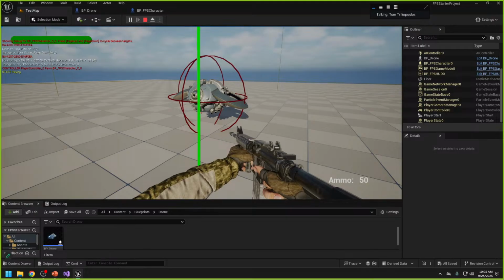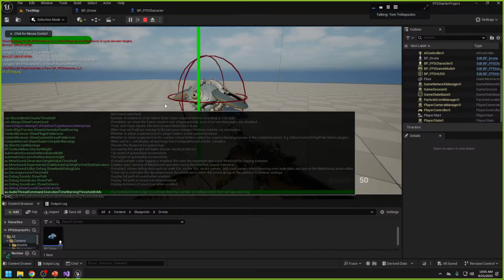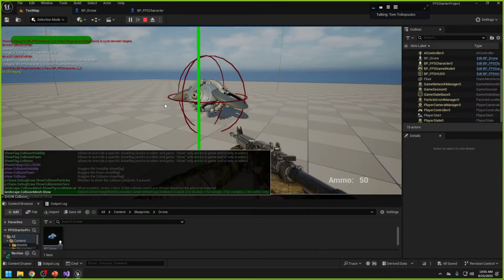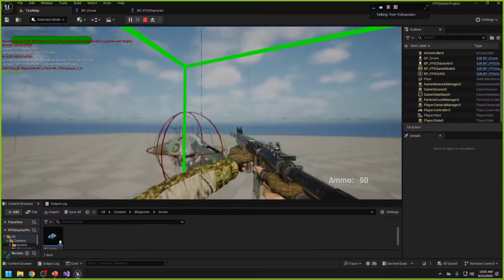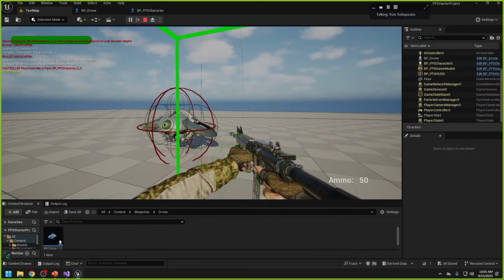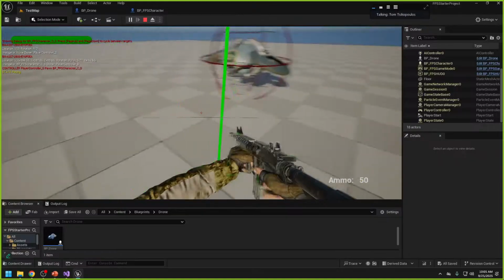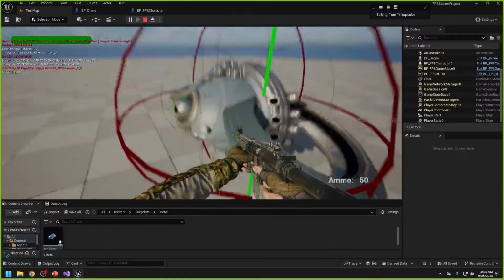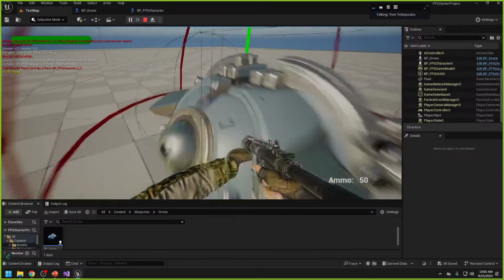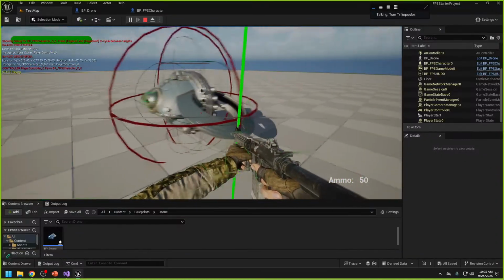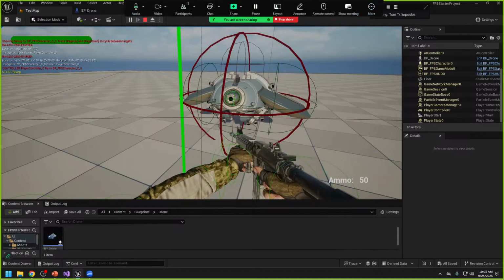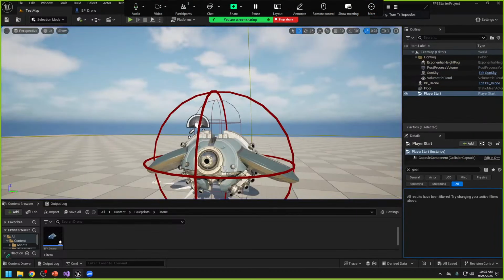I can also show collision, right? So I can do whatever I want. Like here's show collision. And I can show different parts of my scene in real time. So you can see here my gun. You can see the colliders on my gun too. There's a difference between overlapping and colliding, and the way to do that, of course, depends on how your collision profile is. So hopefully I answered your question.